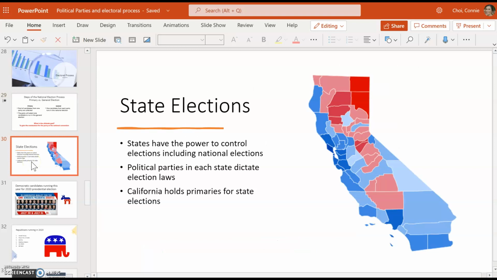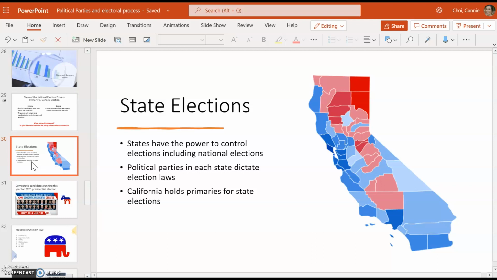State elections also run in the same format. There is a primary step in which a pool of candidates for a particular party that is running against an incumbent vies to be the top candidate to run against the opposing party. So the state elections happen in the same way as the national election. So in this case, if we compare the gubernatorial race, which is the race for the governorship, it would take the same place.